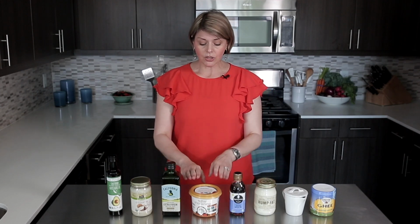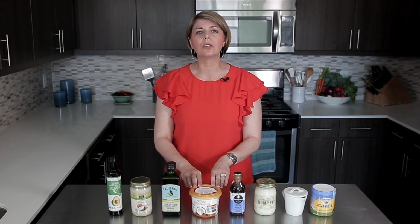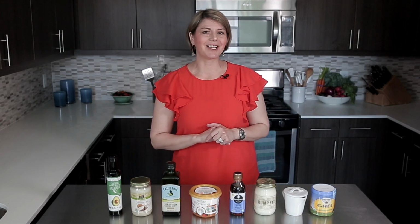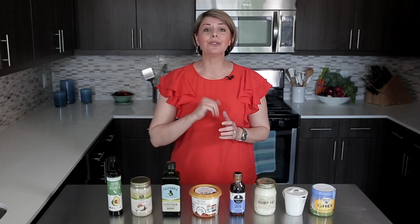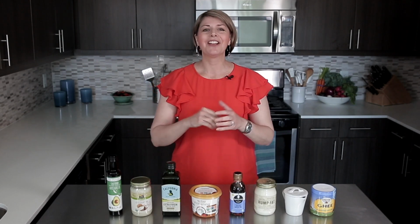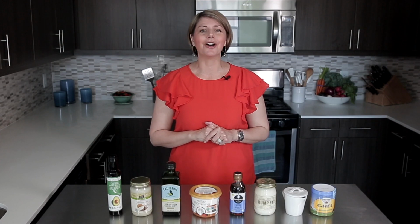and your bread. So the palm shortening has been a wonderful addition because it's shelf stable, and most importantly, it's very neutral in its flavor. In fact, my daughter just recently celebrated her first birthday, and I used this in the cupcakes that I made for her birthday, as well as the icing. And that recipe is in my cookbook, The Autoimmune Solution Cookbook, so be sure to check it out.